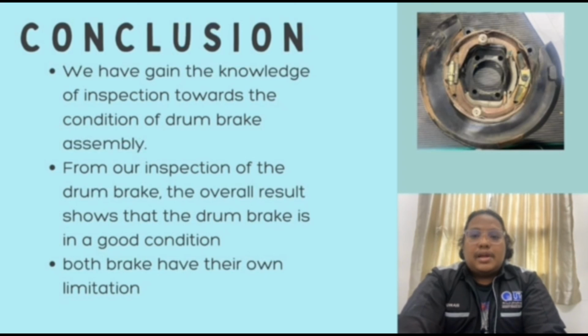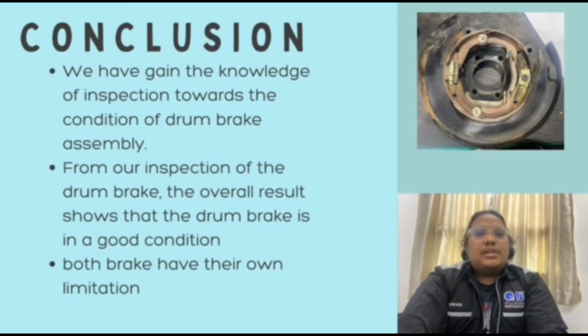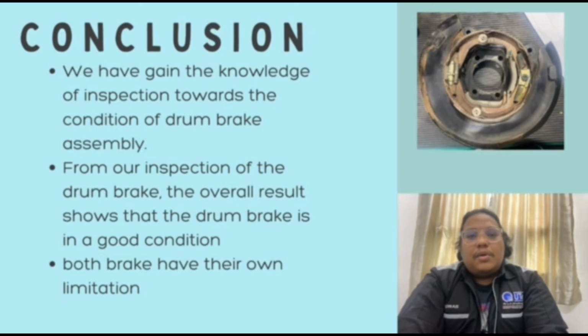Lastly, the drum brake and the disc brake both have their own advantages and limitations. The drum brake is good for parking, but it is not that efficient when used while driving because the drum brake design does not easily discharge heat, causing it to overheat. But the disc brake is good to use while driving, but it discharges heat very quickly, thus making it contract while parked and causing the brake to slip. Therefore, both brakes have their own advantages that need to be considered when choosing which kind of brake is better for the vehicle.